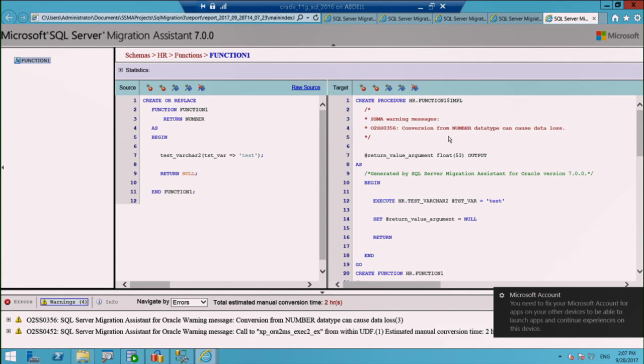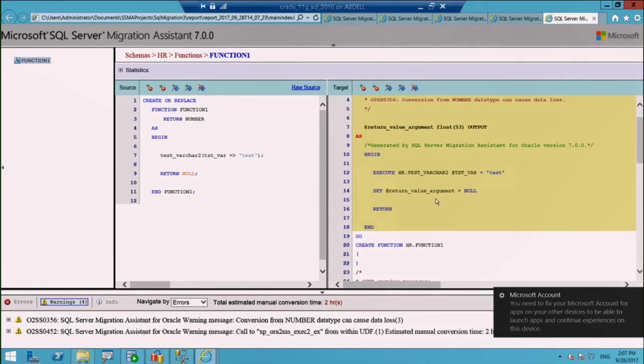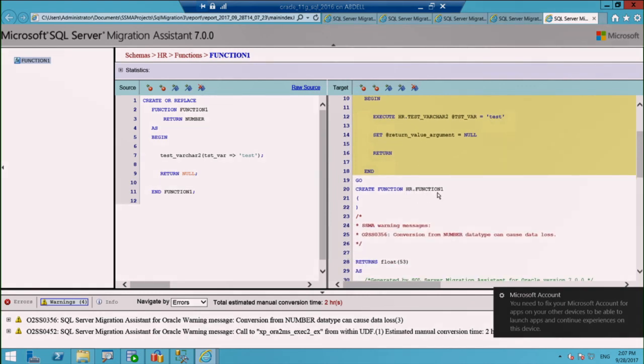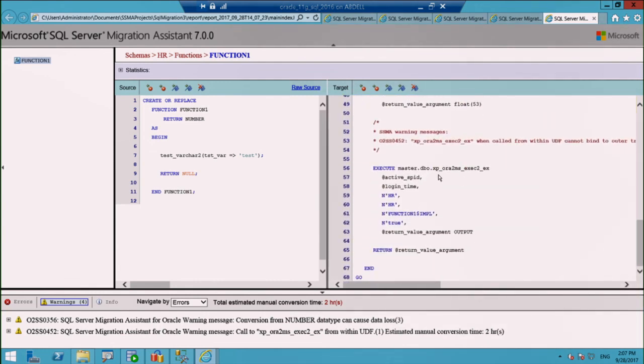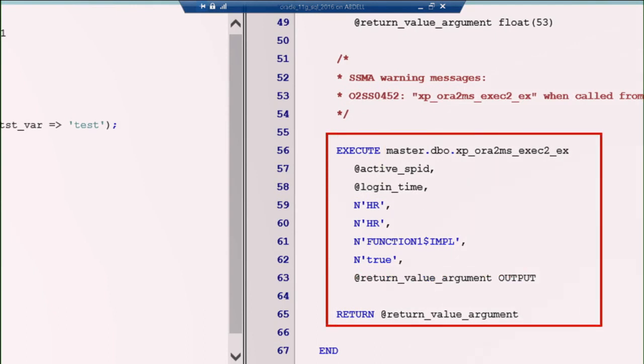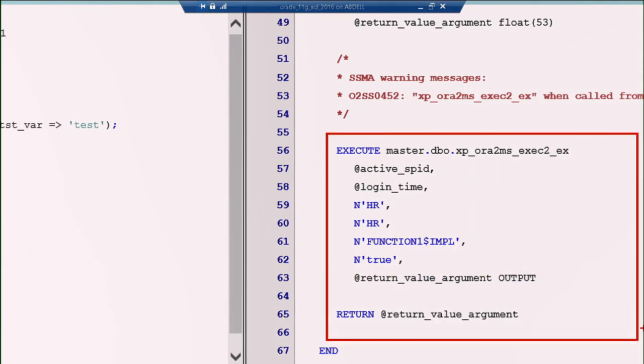So a create procedure is created, which is the body, the implementation of the function, and this is called by another function, which is here, HR function 1. And how is it calling the previous stored procedure? It's using an extended stored procedure which is part of the SSMA package. This is how it is implemented. Of course, if all these things are new to you, they will look a bit complicated, but with simple academic prototypes, the way I've created, we test things out to see how it will work, and then we do the test with migrating real schema and real data.